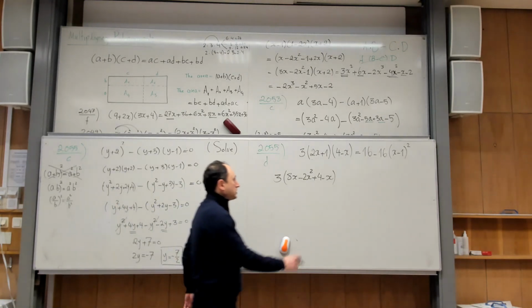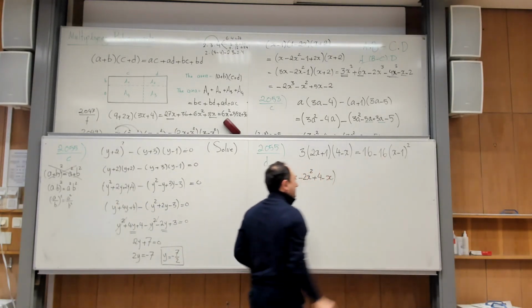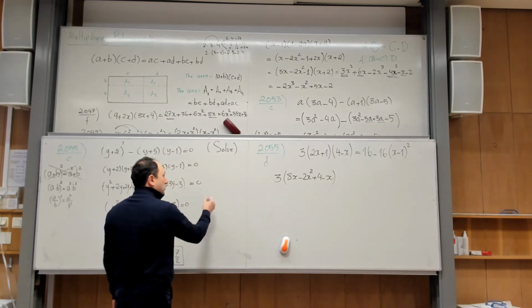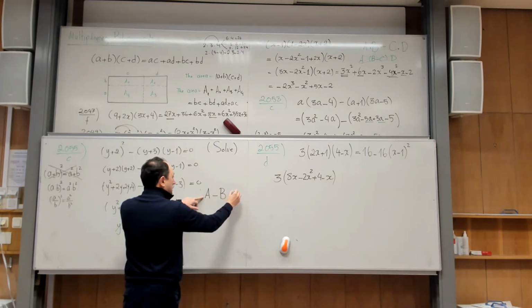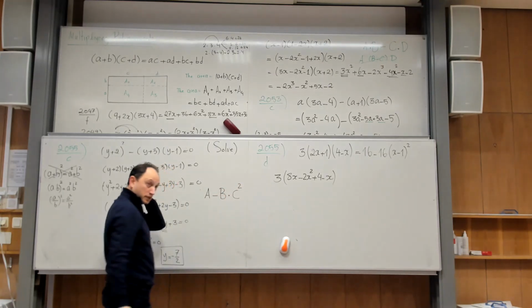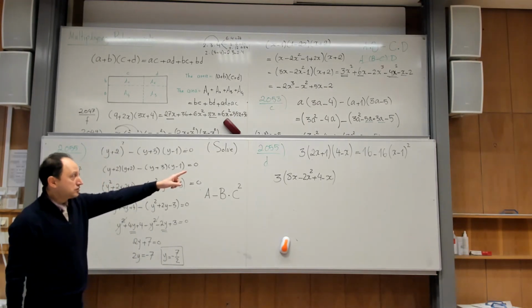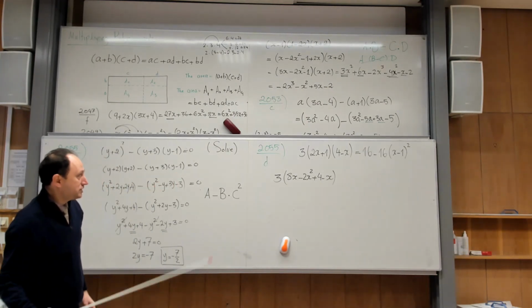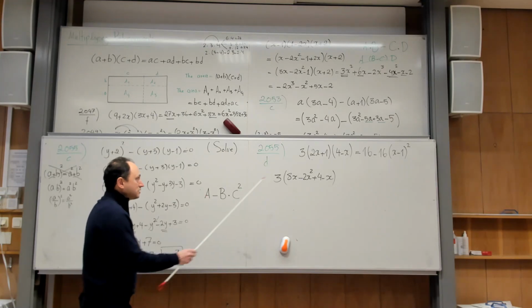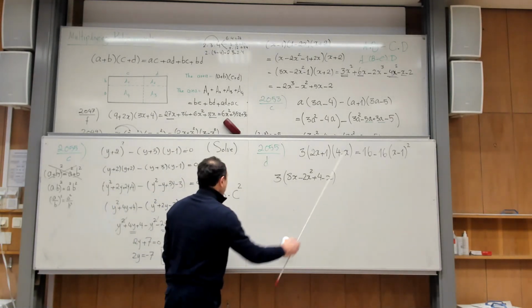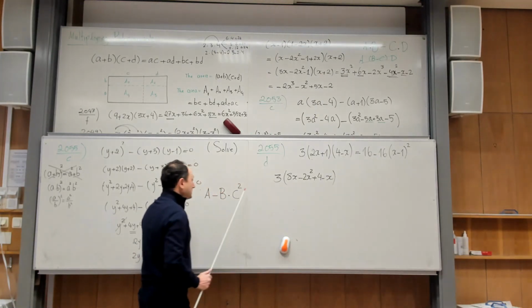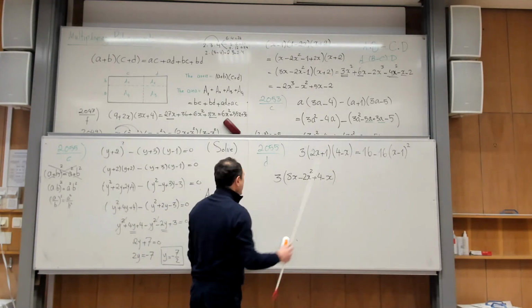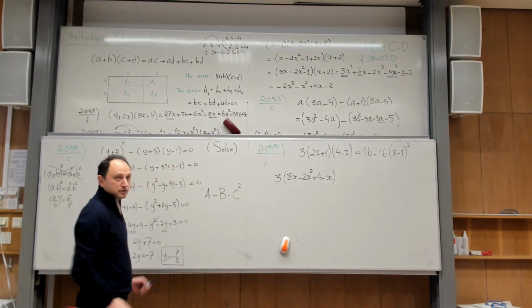On the right hand side, this structure I want you to understand. What is the structure there? The structure is this: a number, minus another number multiplied by c squared. A, in this case, is playing the role of this 16, and this B is playing the role of that 16, and then C is playing the role of x minus 1. I just try to understand the algebraic structure there.